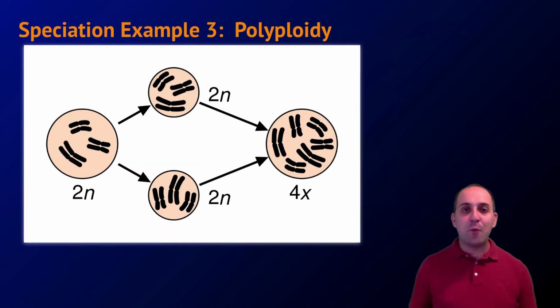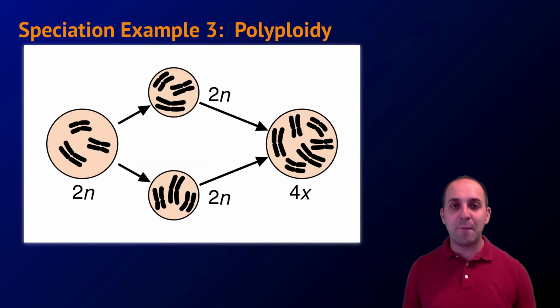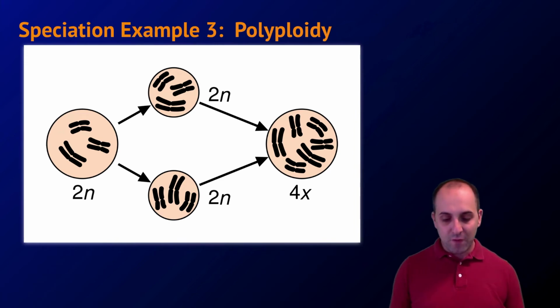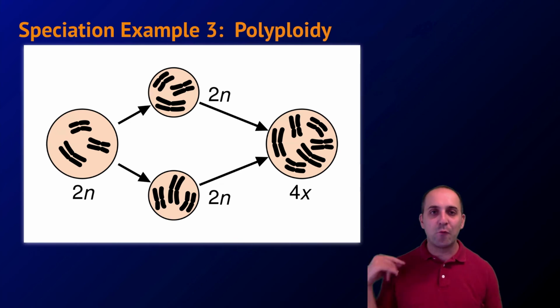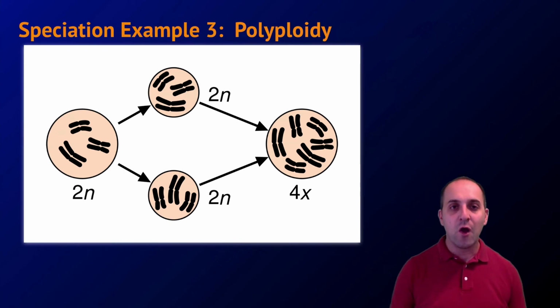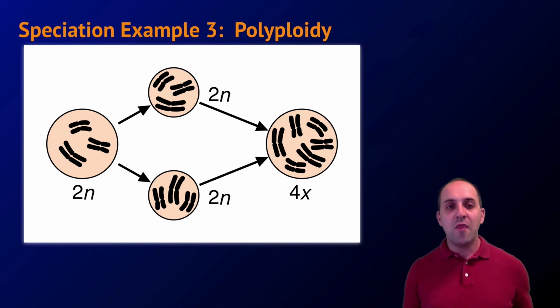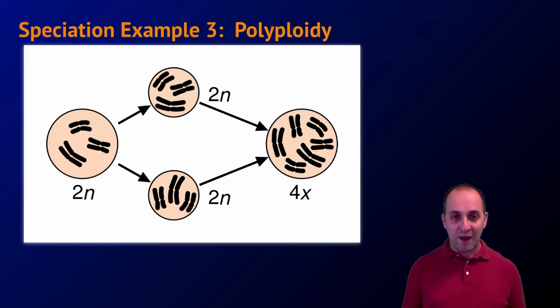And the last example that I'm going to talk about here is an example from the land of plants. That's a polyploidy example. So polyploidy refers to a genetic mutation that occurs where entire extra sets of chromosomes wind up in a cell. This is not something that animals can really tolerate, but plants can tolerate this quite easily. And so you can see this diagram of this polyploidy event. Instead of making gametes that had 3 chromosomes apiece for them to come together with, you wind up with a zygote that has twice the normal amount of chromosomes.